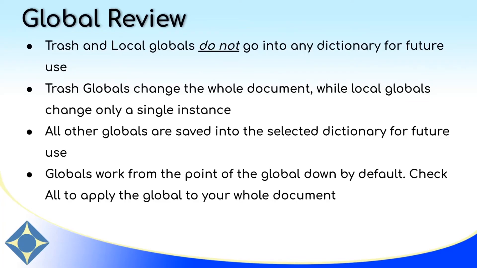Let's quickly review what we've learned about globals. Trash and local globals do not get saved into any dictionary and are not available for future use. Trash globals do modify your entire document, while local globals change only a single instance. All other globals are saved into the selected dictionary when you finish, either by selecting the dictionary from the drop-down menu or hitting the appropriate shortcut like Ctrl+M for main, Ctrl+J for job, or Ctrl+1 through 8 for your user dictionaries. Globals always work from the point in your document where you're making the global down by default — if you want a global to apply to your whole document, make sure you check the all box. In future videos we'll cover more advanced features of the global window such as review, capitalize, and lock space.